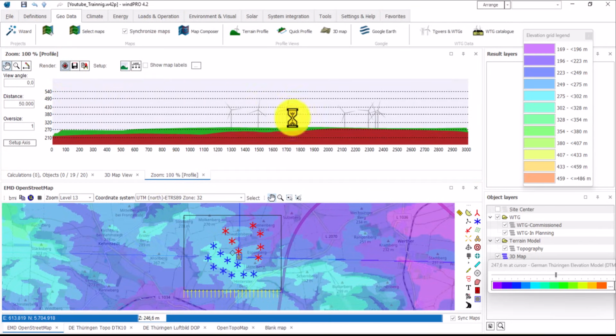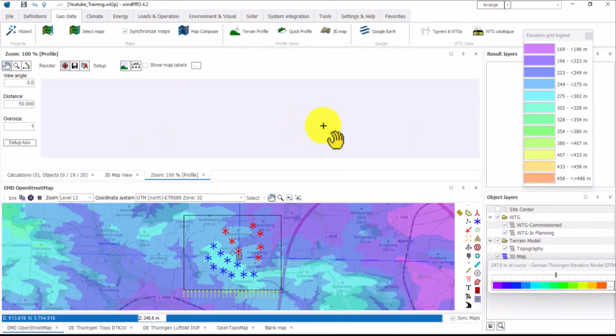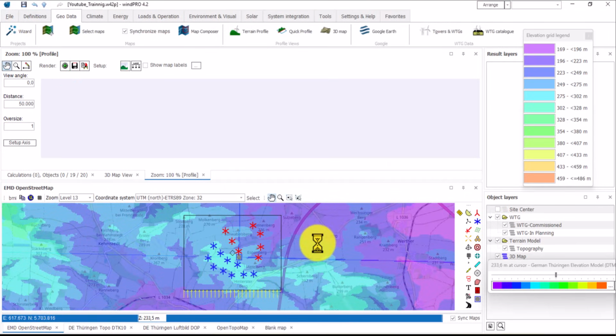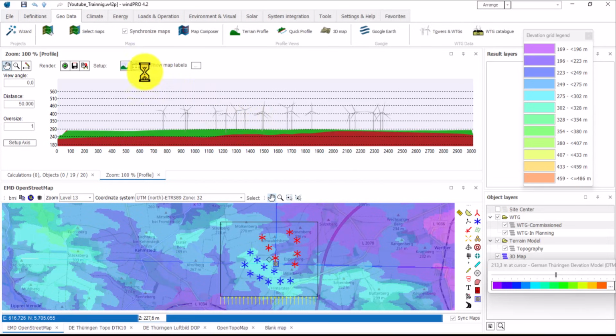So click render, then it takes a little bit. So it depends on your topography. So now our 2D profile loaded.